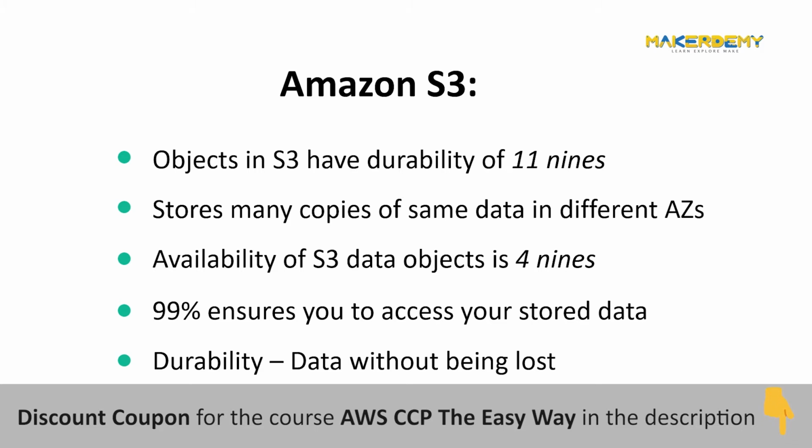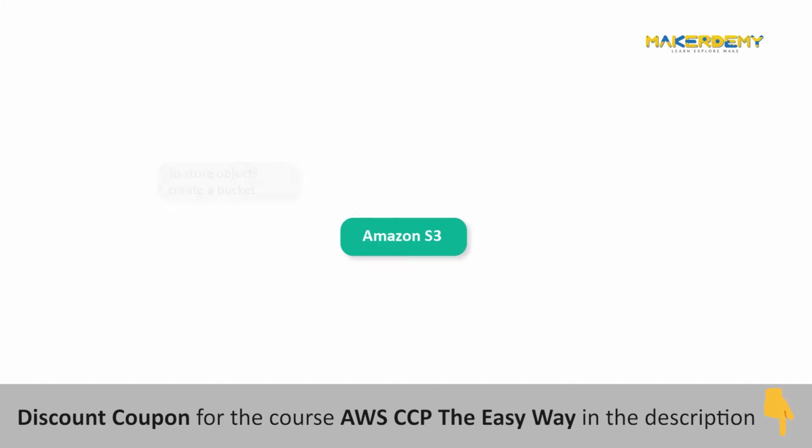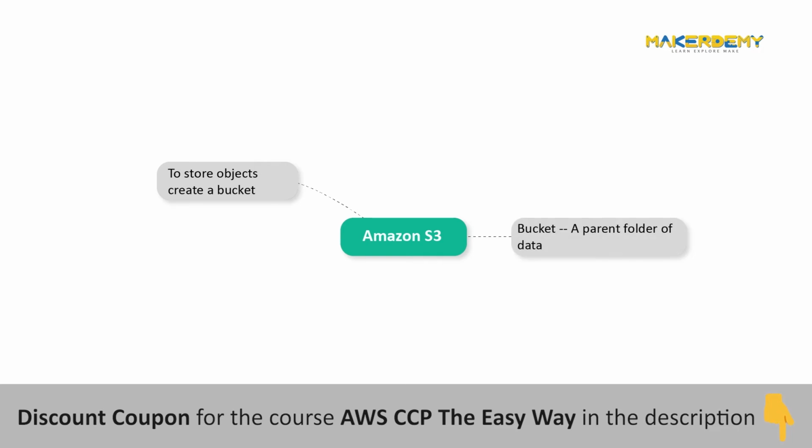When uploading objects to S3, specific objects are used to manage your data. To store objects in S3, you first need to define and create a bucket. You can think of a bucket as a parent folder for your data. This bucket name must be completely unique, not just within the region you specify, but globally across all other S3 buckets that exist, of which there are many millions.